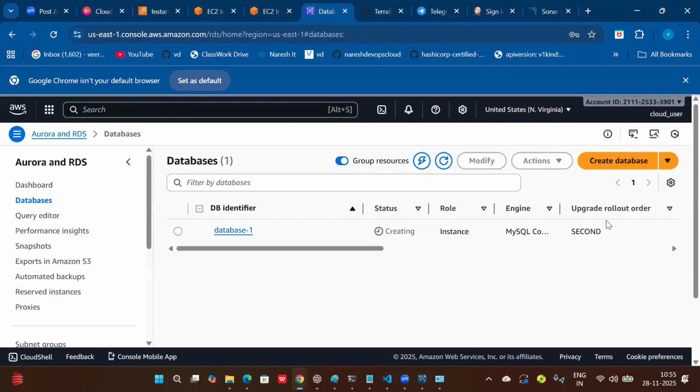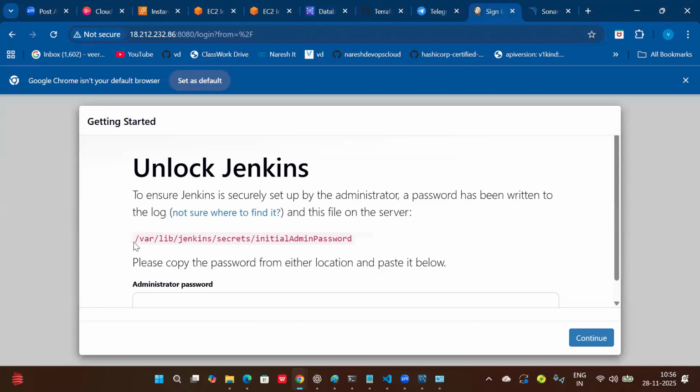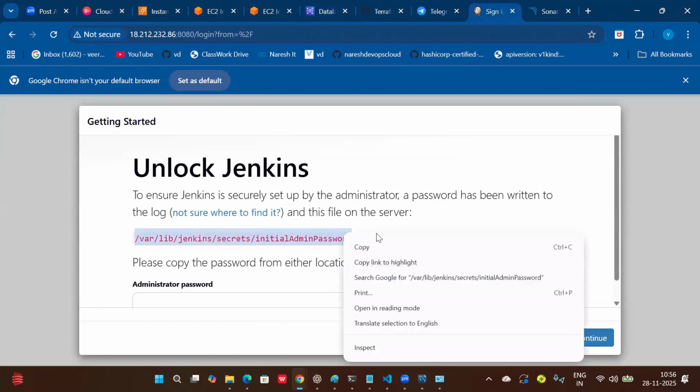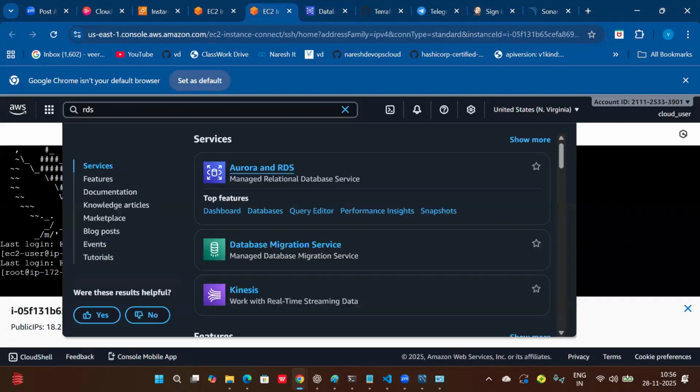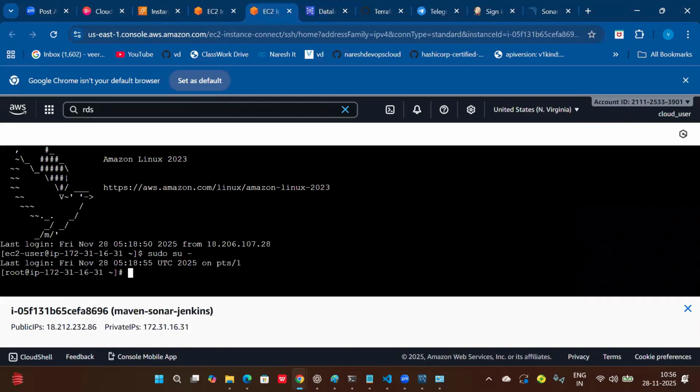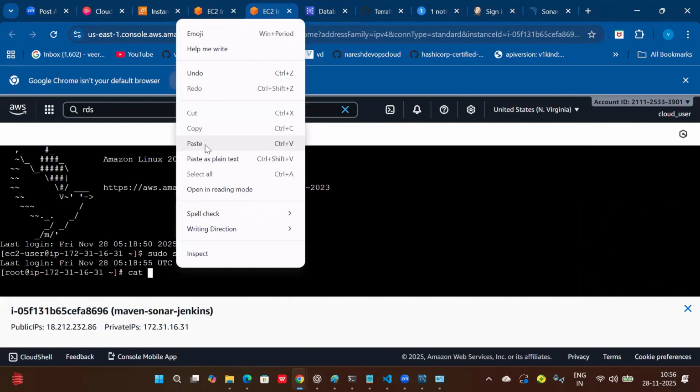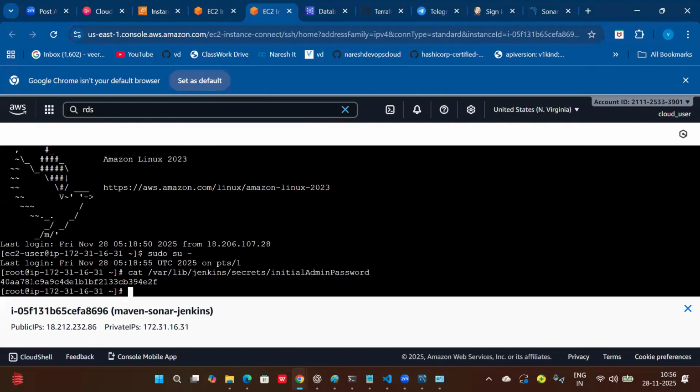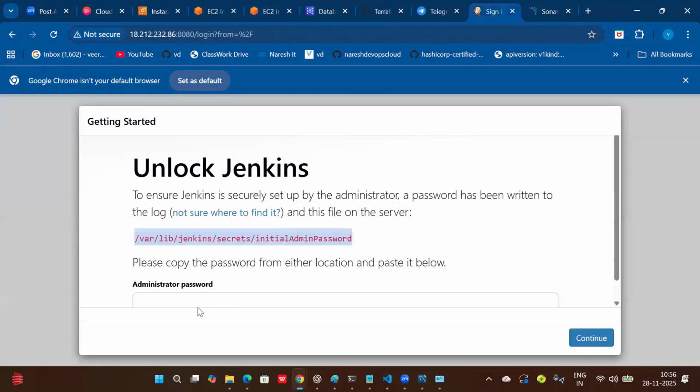So now in Jenkins, first we have to create credentials for SonarQube. Let me tell you here. cat, take the initial password here, and log in to Jenkins.